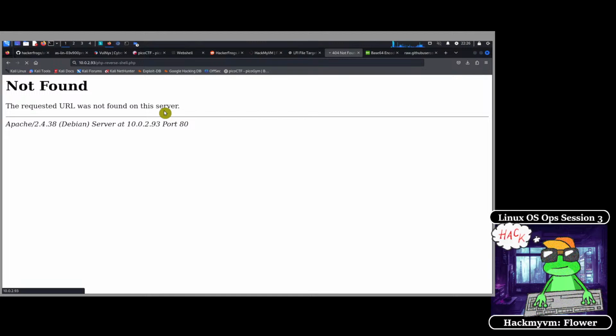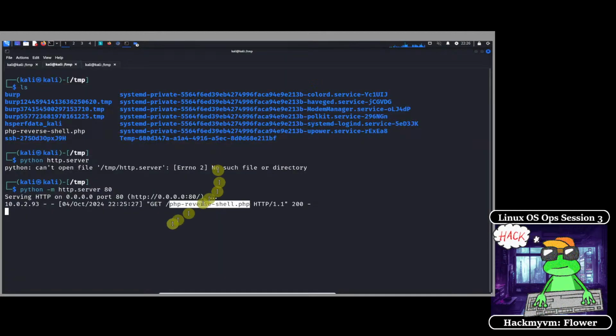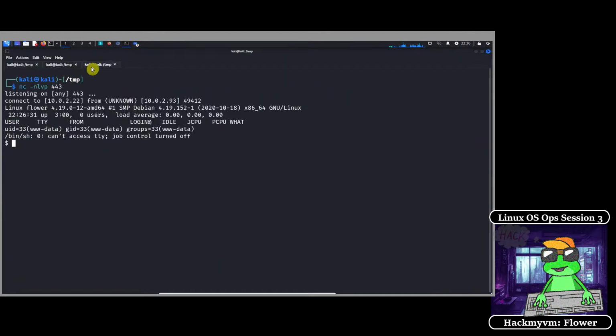That's unusual. Okay, so what we need to do... Oh, no. This is working. So it's still loading. So we should be able to see our web shell. Yeah, okay, we're in. All right, so everybody put on your best hacker voice, because we're in.